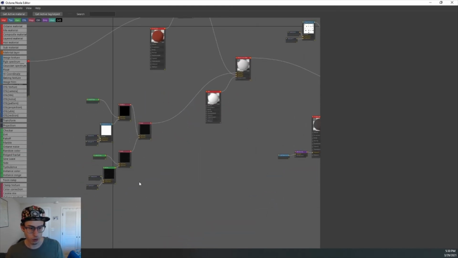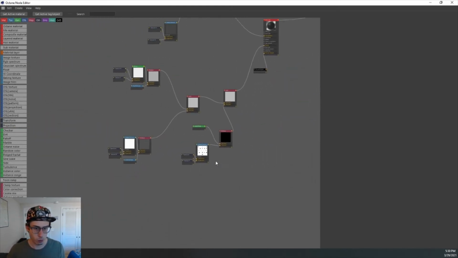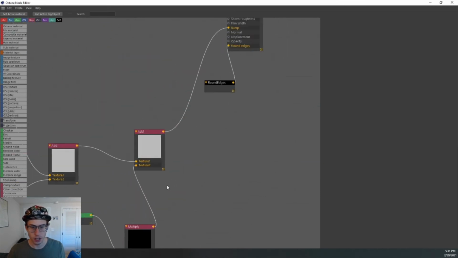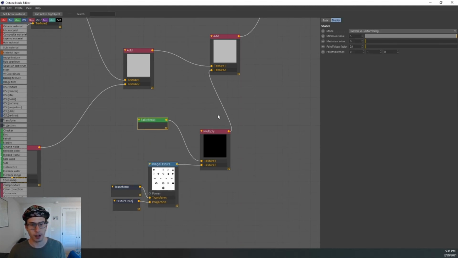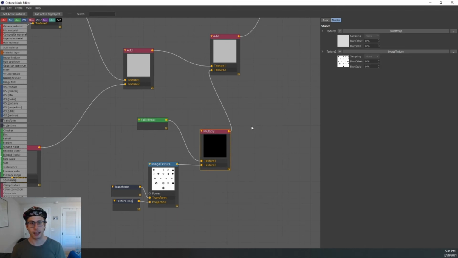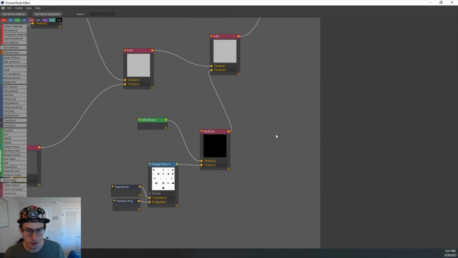And then I had to go over as well and do that way back at the beginning here in our bump. We added the same texture, and I had to make sure I had that same fall-off being multiplied in there so that we would have that same thing being fixed, so we don't end up seeing the bump applied on the sides of our keys.